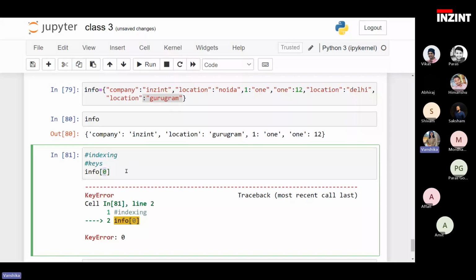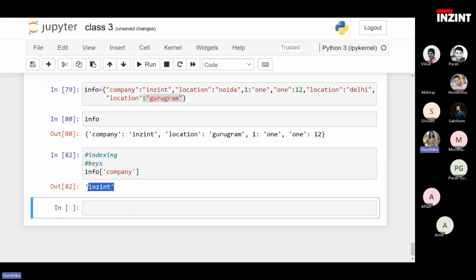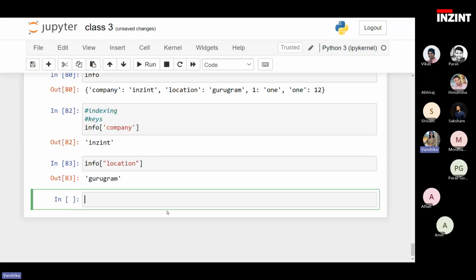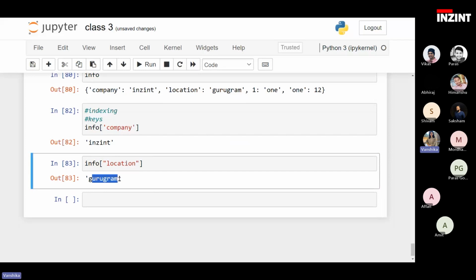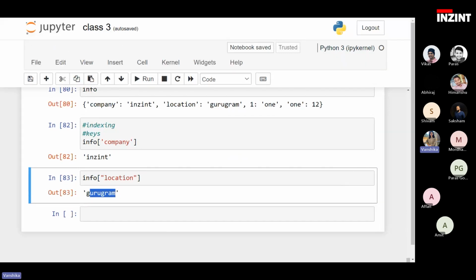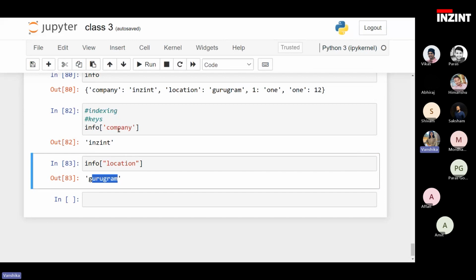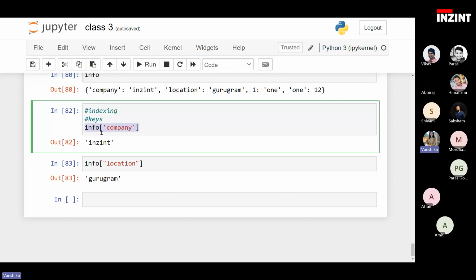So if you want to index anything out, you have to mention the key, and for that key, you will get the respective value. Okay, let's do the same with location because we have 3 keys with this name. Again, we get the last value only. Okay. So in this manner, you can perform indexing upon dictionary. However, slicing of dictionary is not possible. You cannot use negative index numbers here, and you can only index out a value based upon its key.